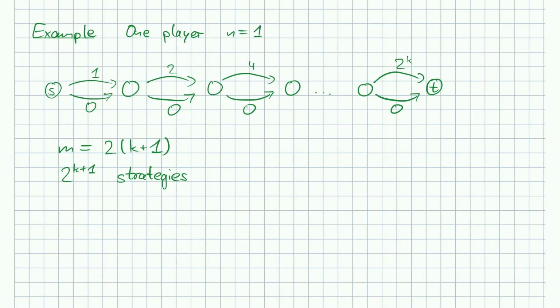So how could we write this? We could write this as kind of a bit counter. We start from the all 1 vector, where we mean now by 1 that we use the top edge, and by 0 we mean we use the bottom edge.